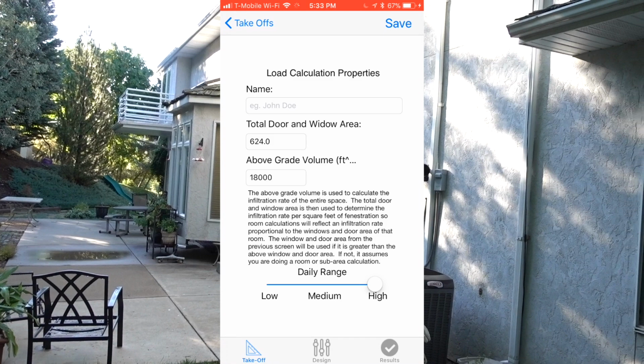Another note on the volume of the home: you only calculate the above grade volume of the home. In other words, if you've got, like the home we just did, 2,000 square feet of that home is entirely below grade. It is not exposed to the same conditions that the above grade portion of the home is exposed. So when you're calculating the total volume of the home to figure out the infiltration rate, you don't take into account the volume that is below grade. So that's why when we did our calculation, it's essentially 19 or 20,000 square feet times 9 feet, which gives you 18,000 cubic feet.